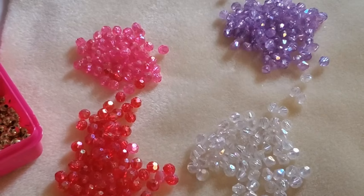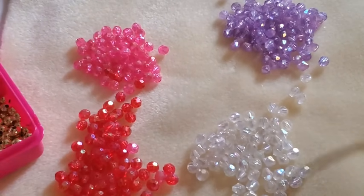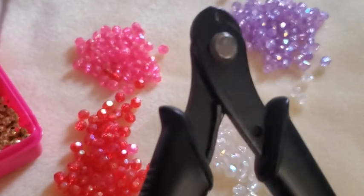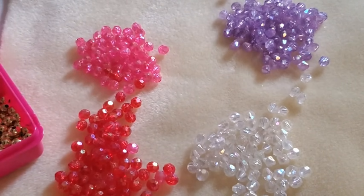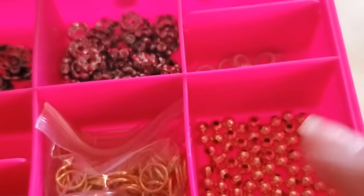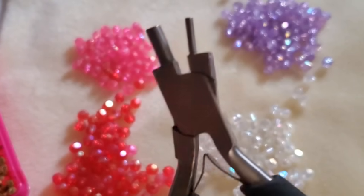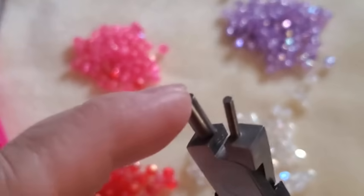And the only extra thing you're going to need is a pair of memory wire cutters. You have to use memory wire cutters because the wire is tempered and you can ruin your regular cutters. If you use a coupon, I got this pair for maybe $6. And we're also going to use some 2mm gold beads right here. And I have this memory wire looper, which is also nice to have. I got these on Amazon. They were like $11. This one's the 3, and this is a 1.5, the smaller one.